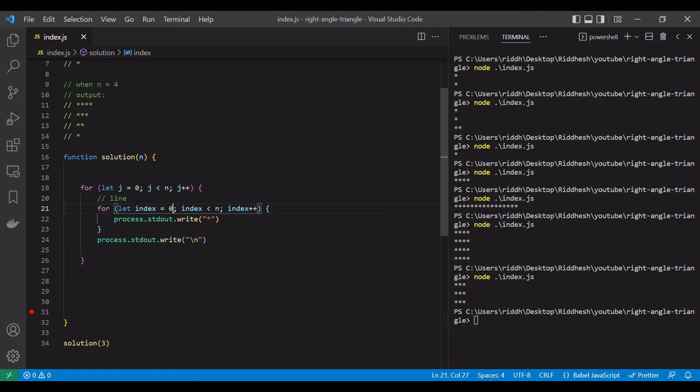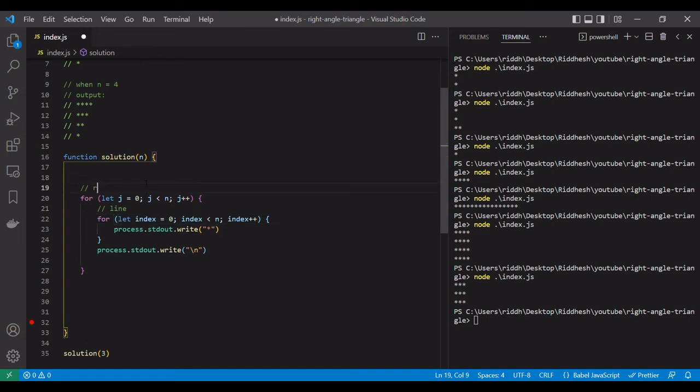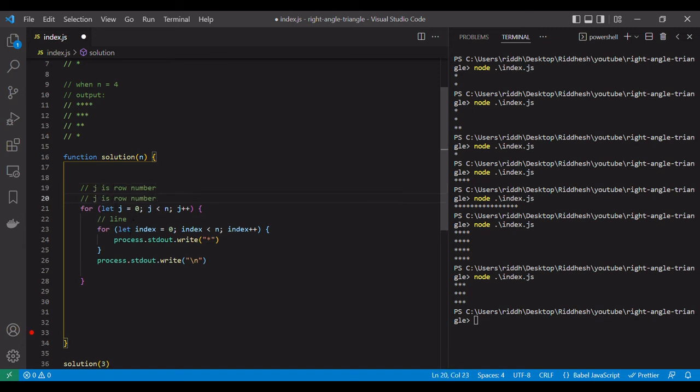So j is kind of a row number, and the index i is the column number. We need the columns to depend on the rows.